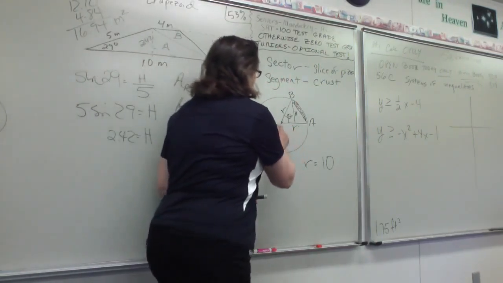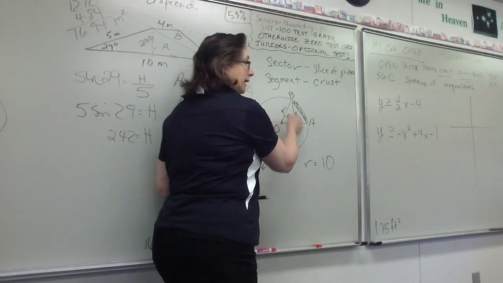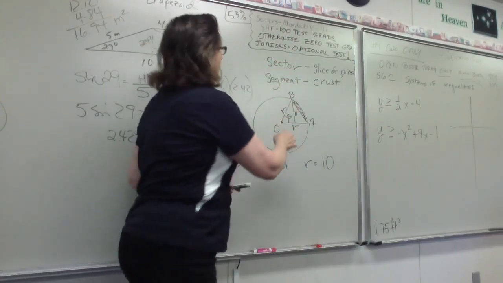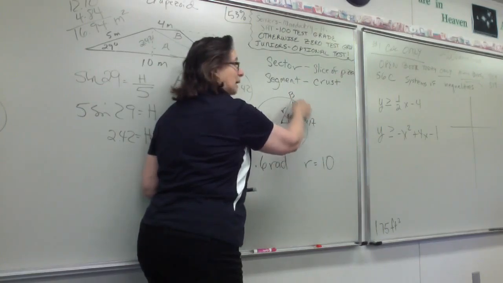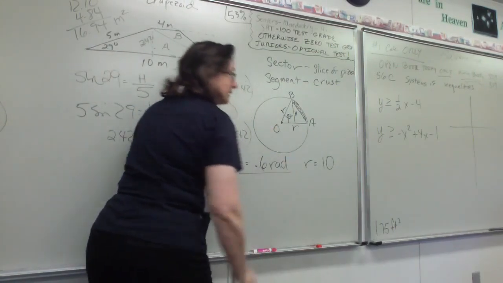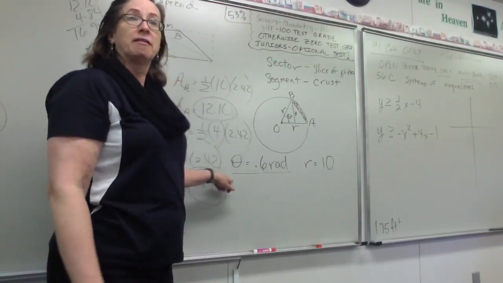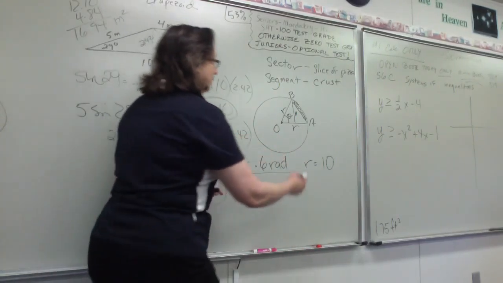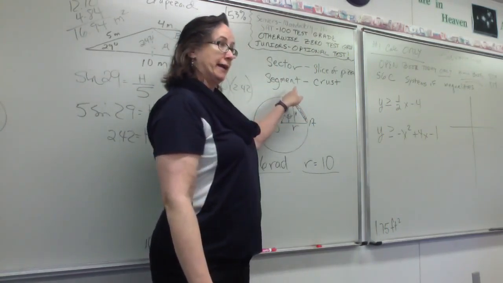So now we've got 3 points, O, A, B. This is in your book. We've got radius, radius. Remember, these are both going to be the radius because they're the sides of a sector of the pizza. This is your theta, and this is your height. And we're trying to find this segment over here. In the problem in the book, they give us theta is 0.6 radians. We're used to dealing with thetas in degrees, but this says theta is 0.6 radians. And the radius is 10. We're trying to find this one right here.